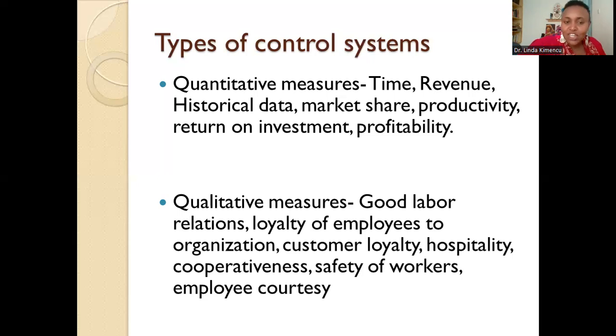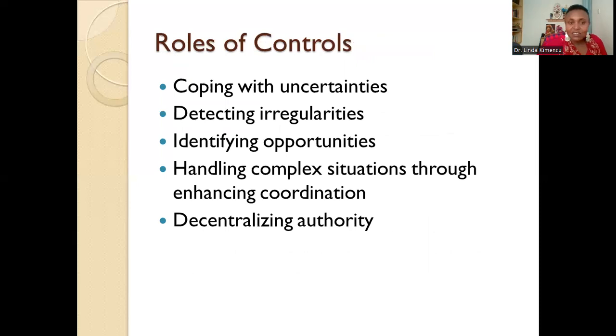Now, when I come and I find out whether we bypassed or we met our projections, then that becomes a quantitative measure. But also we have qualitative measures, things that are not quantifiable, like loyalty of employees, customer loyalty, cooperativeness, safety of workers. So some of the time we can get data through surveys, through observation, through seeing quantifiable things like retention of employees, maybe things to do with customer loyalty, how many of our customers are loyal to us. Those are qualitative measures.